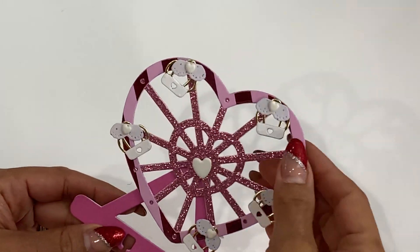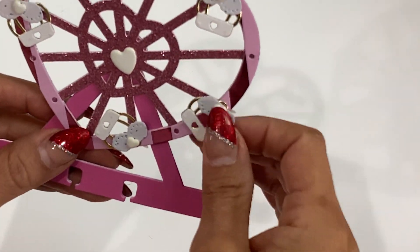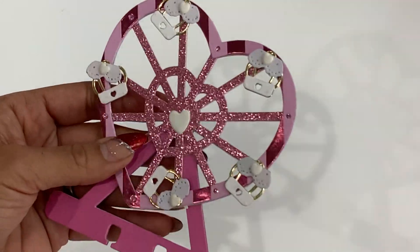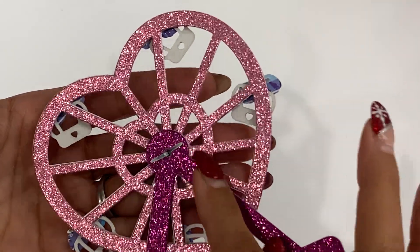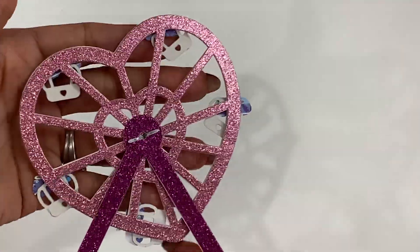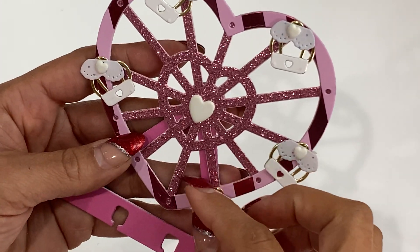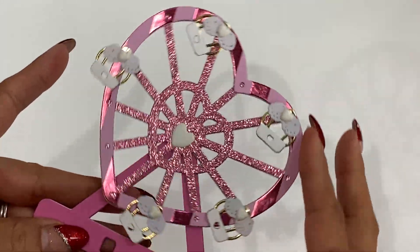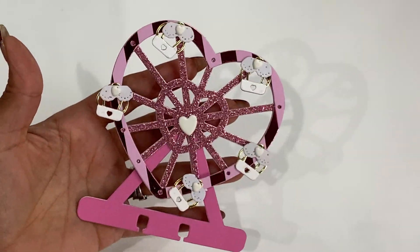What's so fun about this memory decks wheel is that it actually does spin like a ferris wheel! Even the little carts on the wheel actually move. I used heart brads from Hobby Lobby — a heart brad feeds through the back to allow it to move. I used really fun glitter cardstock. You can fill up your wheel with all these little carts and create a heart ferris wheel that actually moves. This memory decks is new in my store.